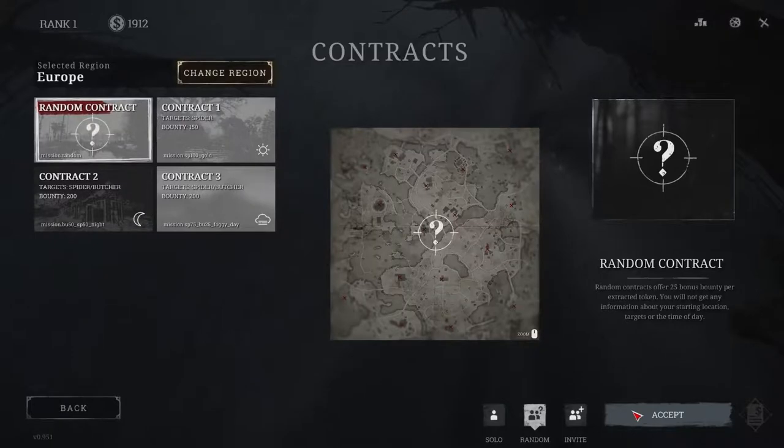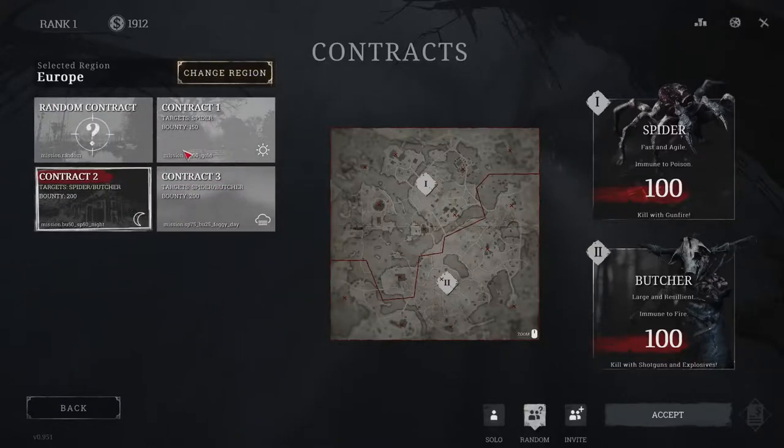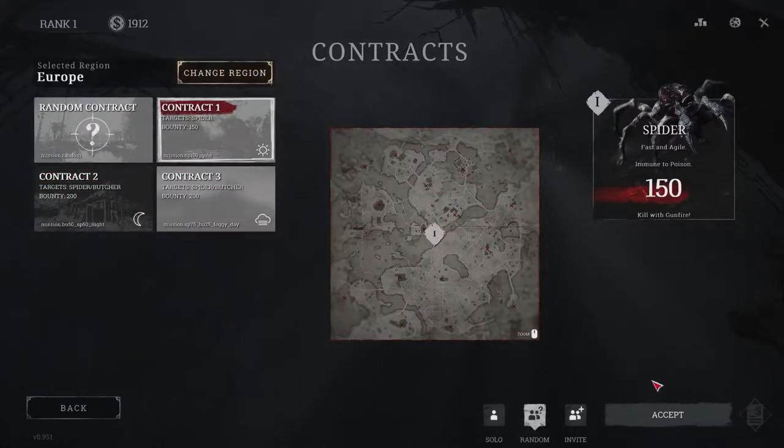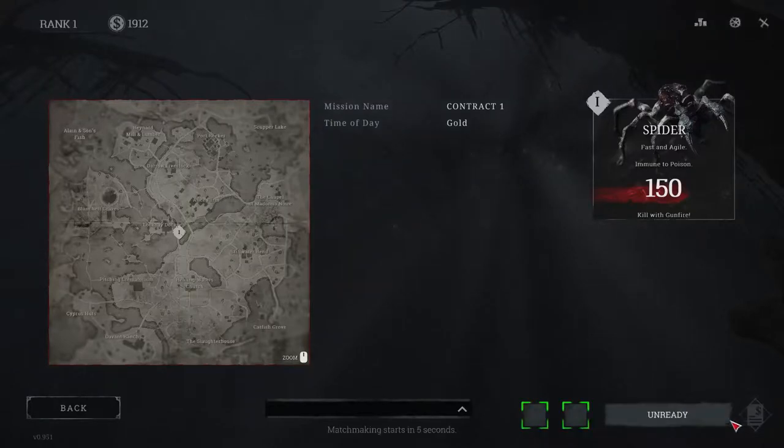You can now select a mission from the list. Each mission has a different layout, time of day, and target. Press accept, and then ready. If you're feeling brave, you can play solo, or invite a friend from Steam. For now, you will be matched with another random player who will be your teammate during the mission.